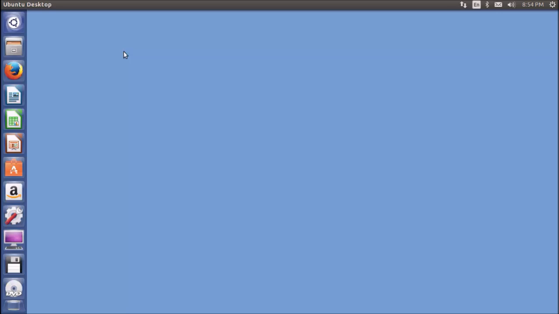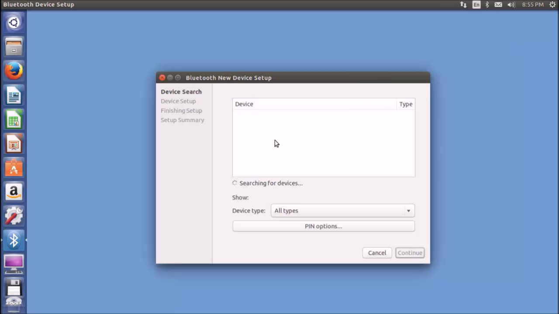Now Ubuntu also supports Bluetooth. If your computer has Bluetooth support, then you should be able to see the Bluetooth icon on the top right panel. Here I have the Bluetooth icon. Just click on the Bluetooth, you can turn on the Bluetooth, you can turn on and off the visibility of your device, and you can also set up a new device. If I click on set up new device, it will search for new devices, just like it is searching here. So if you have any Bluetooth devices, it will search for it here, and you can select the Bluetooth device, click on continue, and you can add the Bluetooth device.